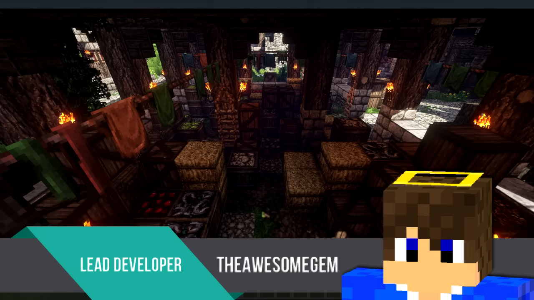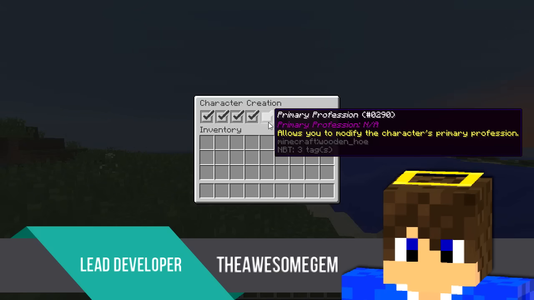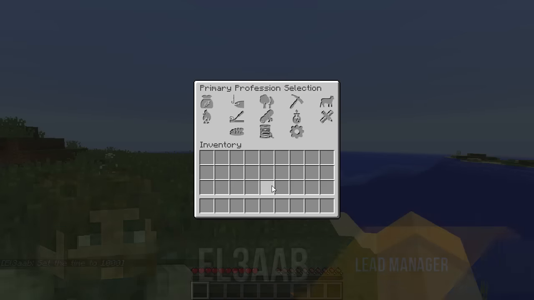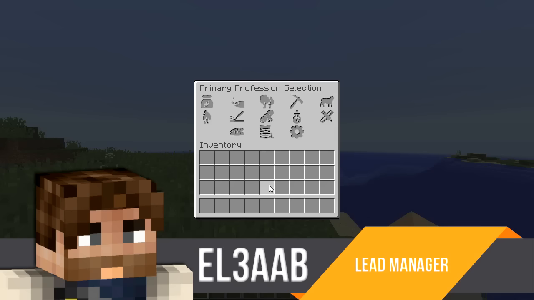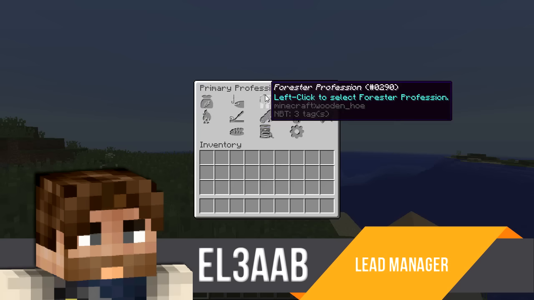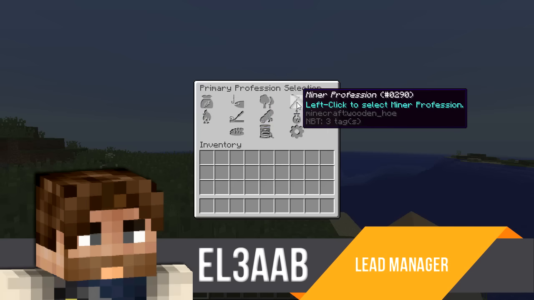Correct. So right now we are on the primary profession screen, and Nathan will explain how the profession system will work on this server. Anyhow, guys, as you see in the menu, there is a list of 13 different professions, each offering its own unique bonus and playability value to your character.